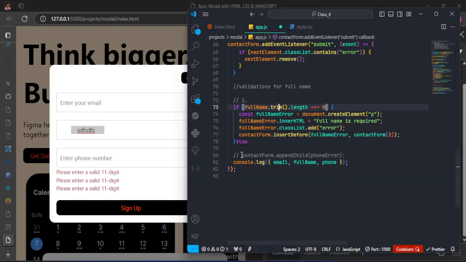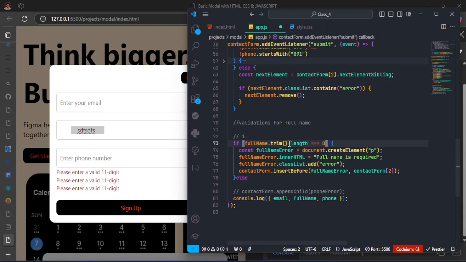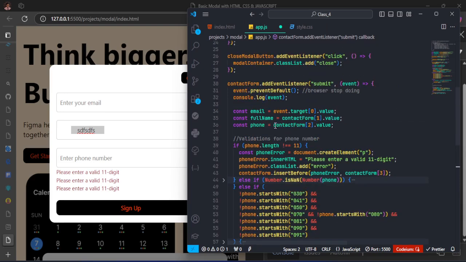It's something that we can do up here directly, instead of trimming the value down here again and again every time. So this is our full name. What we can do is just use dot trim here directly, because we know that this is where we are setting the full name and the value we are putting there is a string.